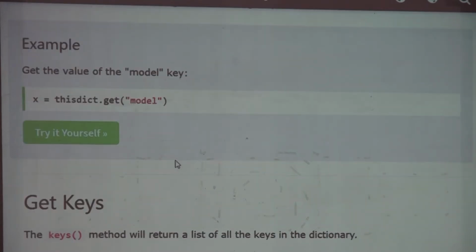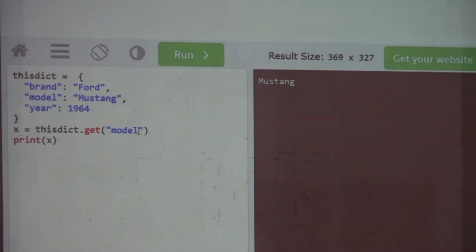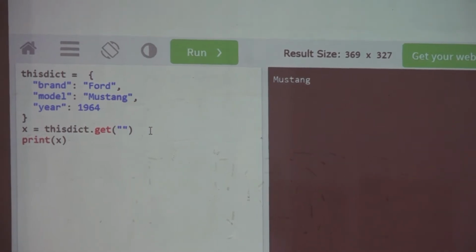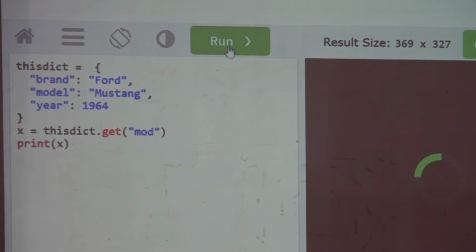And if it is not there, that is important. So we'll do that and see. Okay, let's give a value. If you run it, you will get that. But let's say just mod. Whatever. Okay, just say mod. So this is important to see what it gets. Okay, it gives you a None.